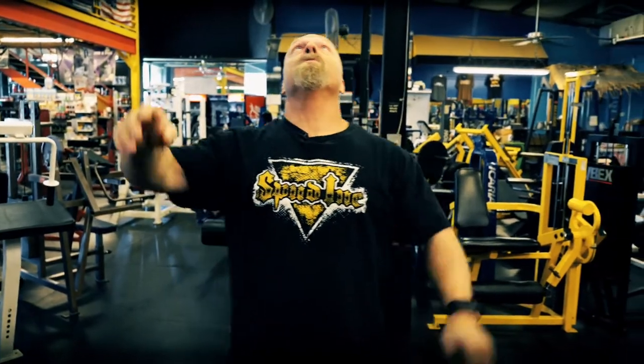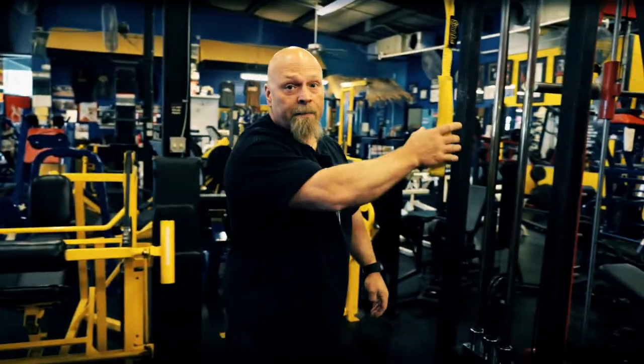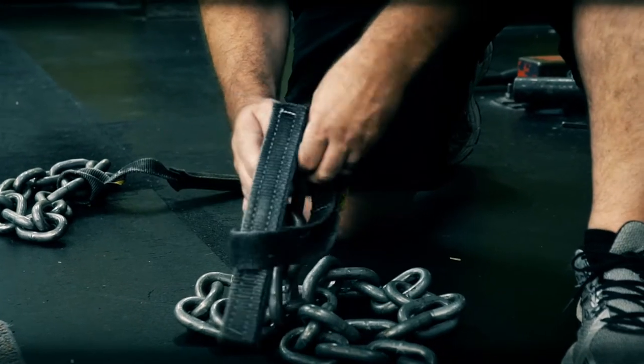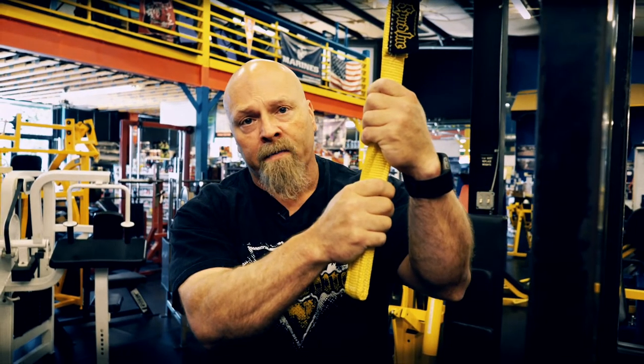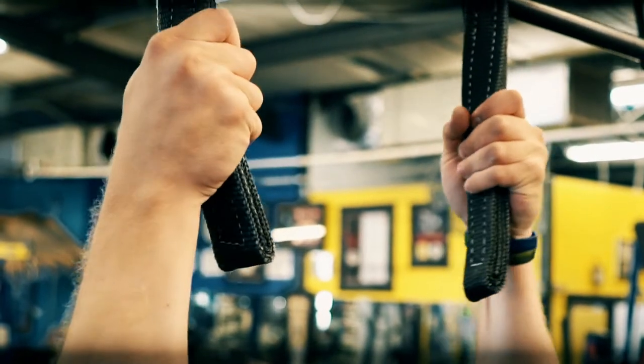They turned into a great option to put on your rigs, put on any racks. You can use them for pull-ups, they're awesome for your grip strength. Obviously, you can do any type of accessory stuff with them. They're very portable, they're easy to use, you can take them anywhere you want to. Anytime you can squeeze something harder, you activate more muscle. It's a very simple, proven fact that you can do that.